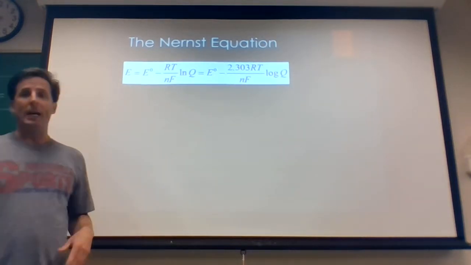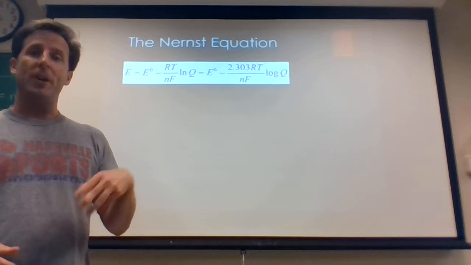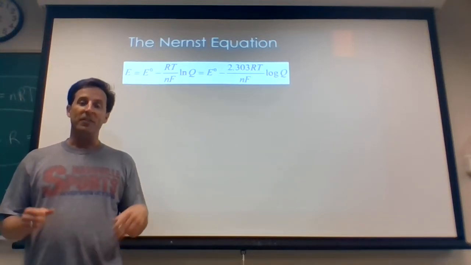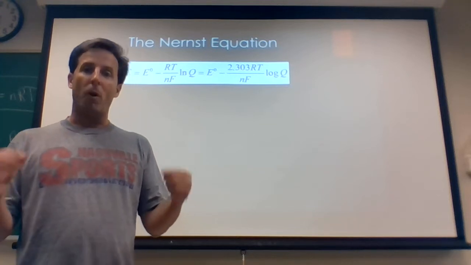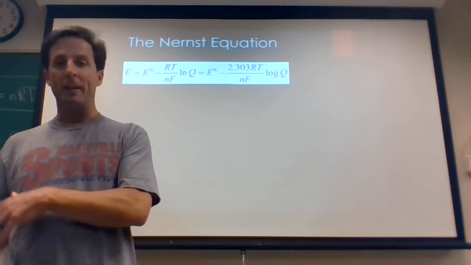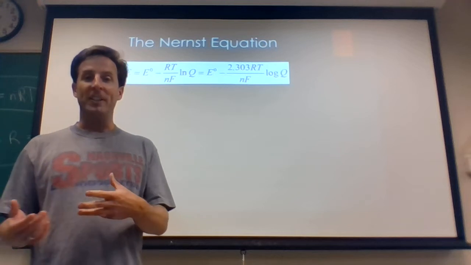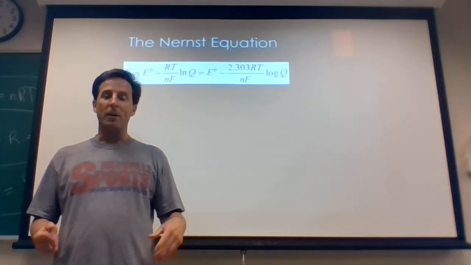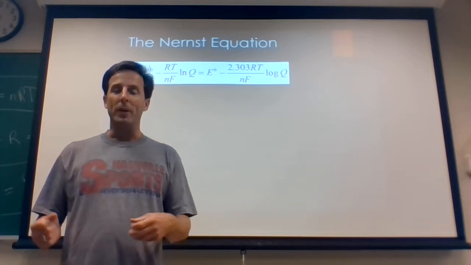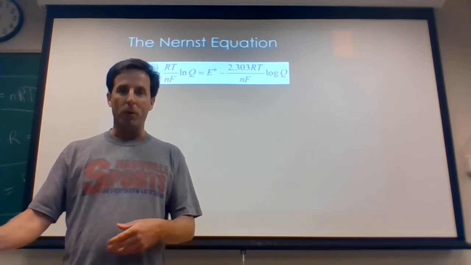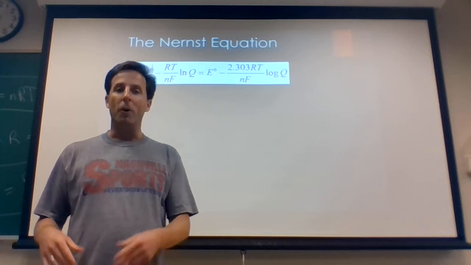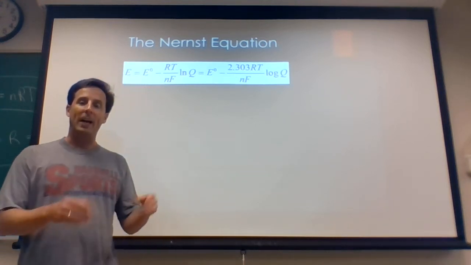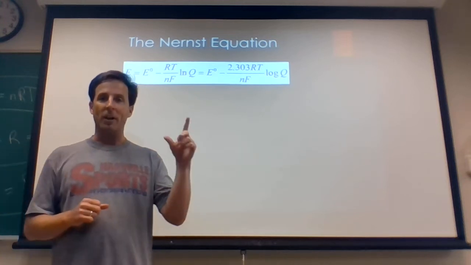So, introducing calculating the cell potential under non-standard conditions. What that means is if I have an electrochemical cell, but the concentration of the ions is not 1 molar, then it's going to be at non-standard conditions. Most of the time, if we did this experiment in lab and built an electrochemical cell, we usually use solutions that are like 0.1 molar, 0.2 molar, or whatever. Those are not standard concentrations, so we would have to calculate the value of E instead of E naught.